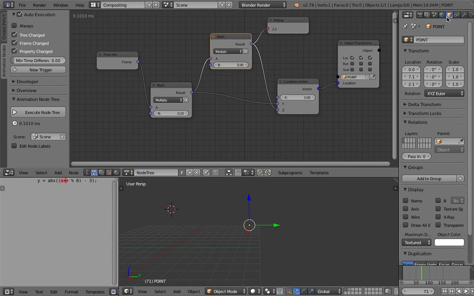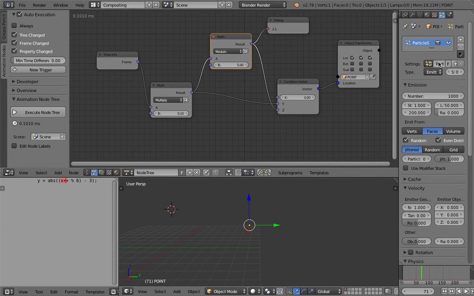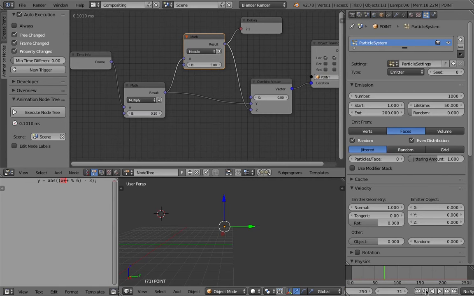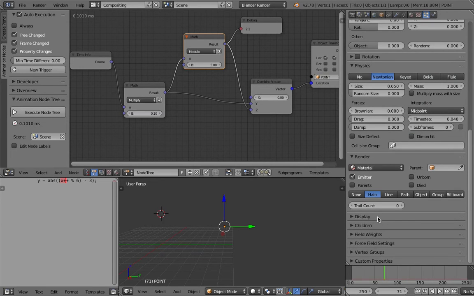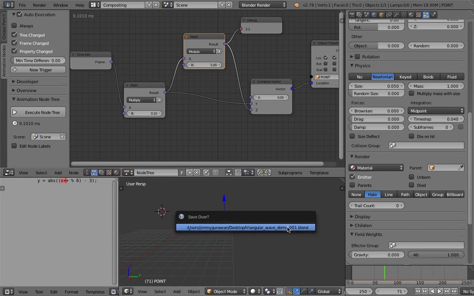In order to be more clear, I will use particles. We have 250 frames, so for each frame I want the particle to emit and leave a motion trail. Turn off gravity.